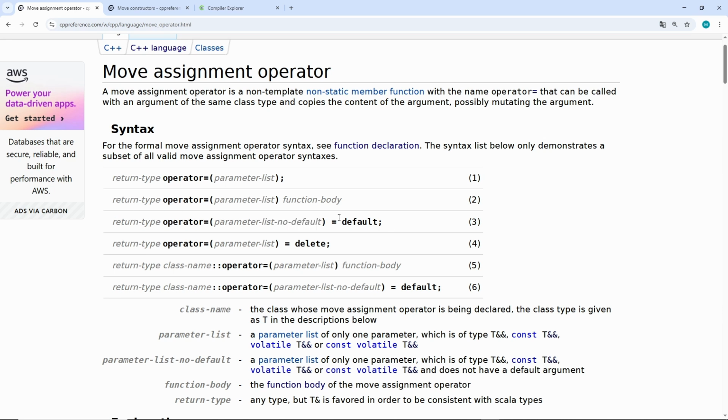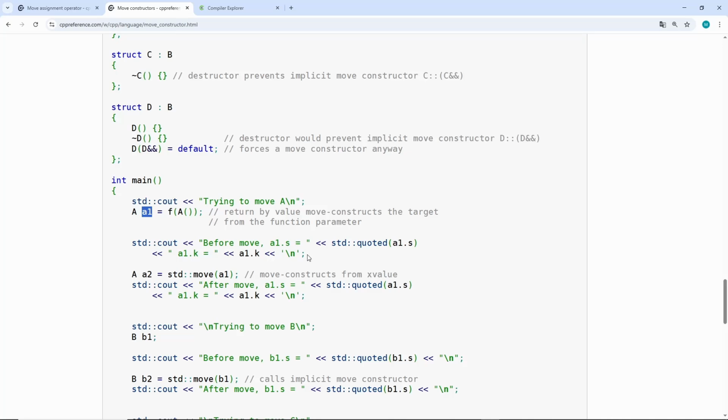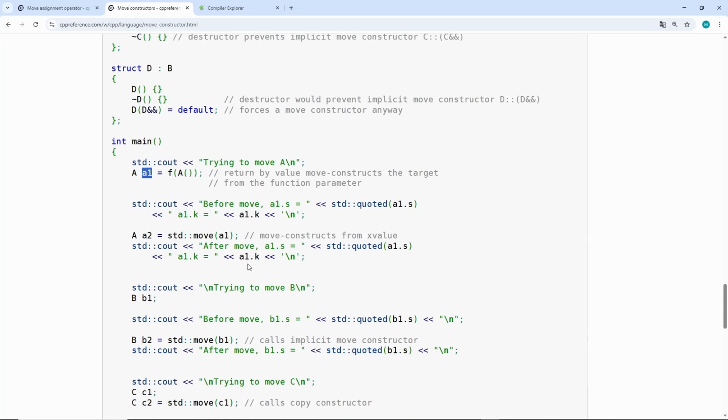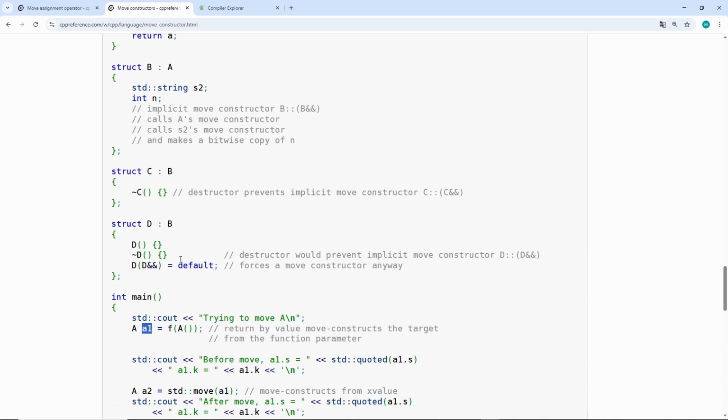But so far that should be clear now. But what is this default again? In our last video we learned about the move constructor, something to do with default. You can break rules. Let me show you this quickly. This is the move constructor example from our last video, and I showed you here with the struct D that this destructor would prevent the implicit move constructor, but we defaulted the move constructor, and then it was again possible for the compiler to use the move constructor.